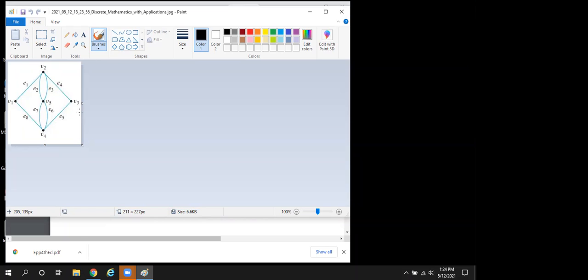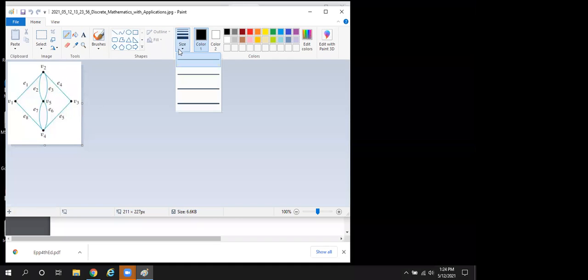Okay, so you tell me, where should I start and where should I go? And you can pick totally randomly, and it's going to turn out to give us an Euler circuit. So what do you guys think? Where should I start? V5. Okay, so I'll start in the middle. And which way do you want to go? Maybe give me an edge number, because there are different options here. So from now on, why don't you give me edge numbers, and I'll go down those edges. So what do you think we should do next?